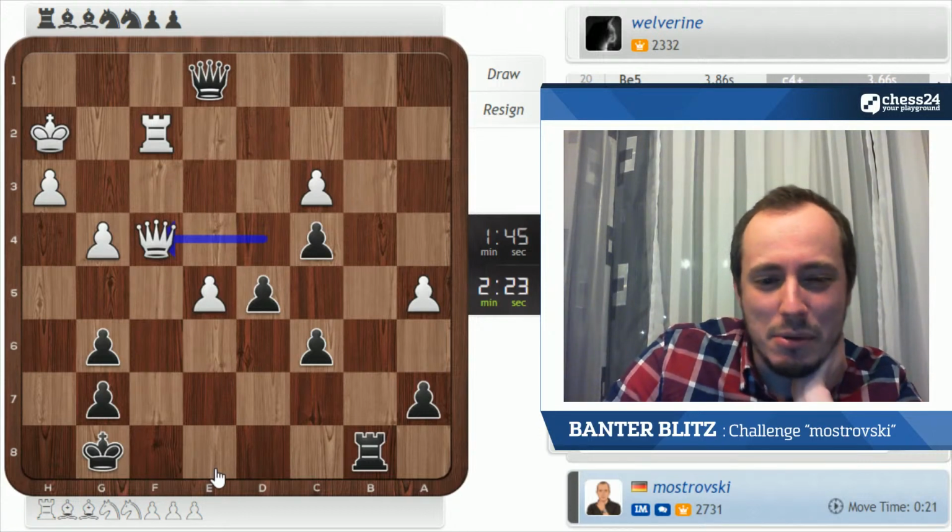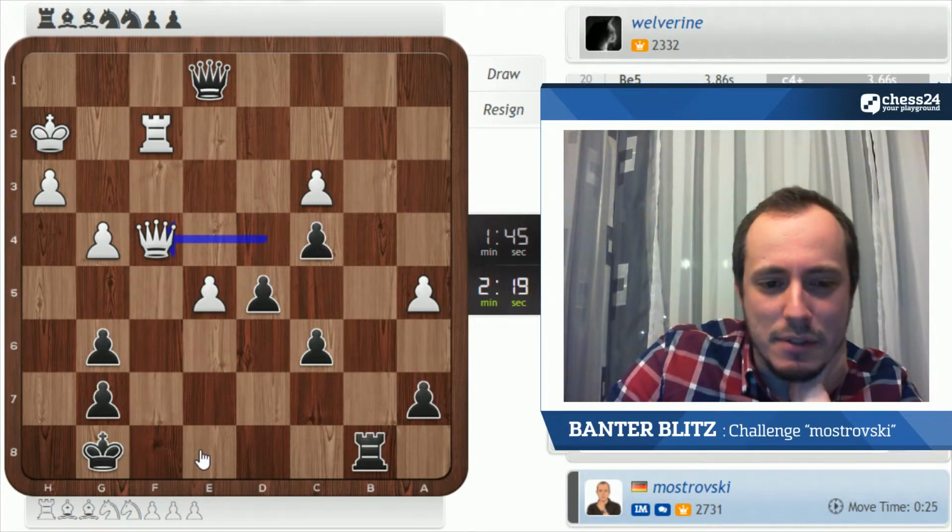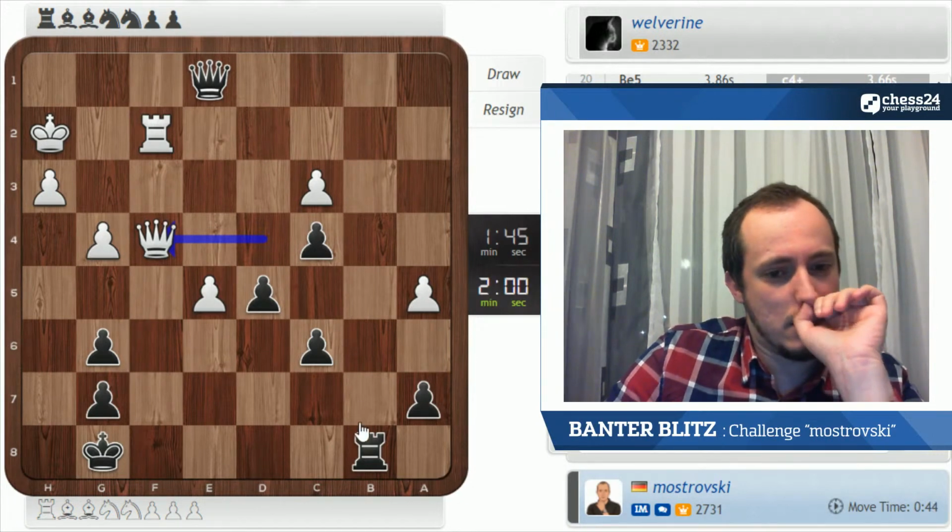I think I can even play rook e8 now. And if queen f7, then king h7, and if it takes on e8, then I take on f2 with check. But is it a good idea for me? I can then grab the pawn on c3, but that one on the e file will be super annoying. If I play immediate king to h7, then there is queen g3. So maybe rook b1 should be played right now. Yeah, let's try it.